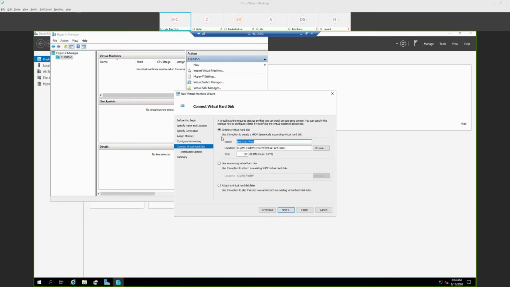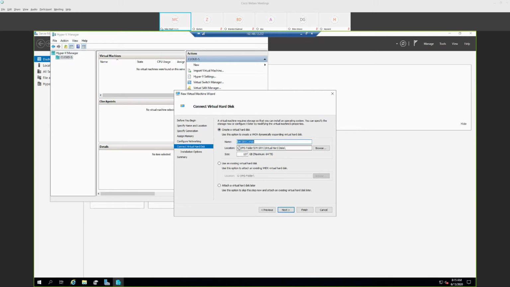Now it's creating the virtual disk. You see, by default, because I'm using Server 2019, it's going to do VHDX. If it's an old Windows Server, like Windows 2008 or so, it's going to be VHD. So at this point, I'm ready to go with VHDX. I can keep the size at 127. It's no big deal. I have a lot of storage anyway.